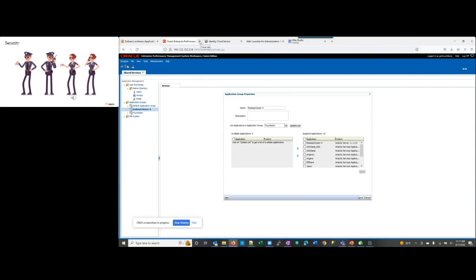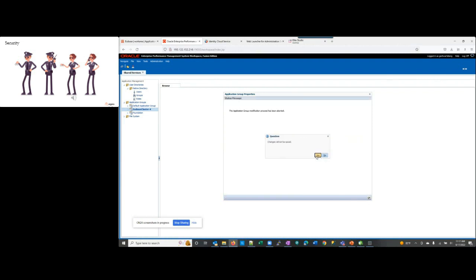If we're talking about the Weblogic Security, there is a difference. With shared services security, I can have native users and native groups.